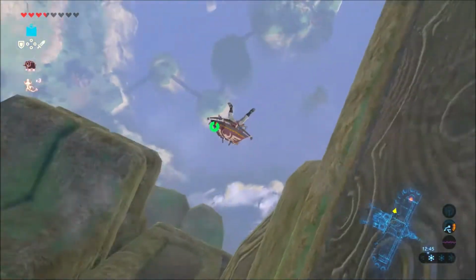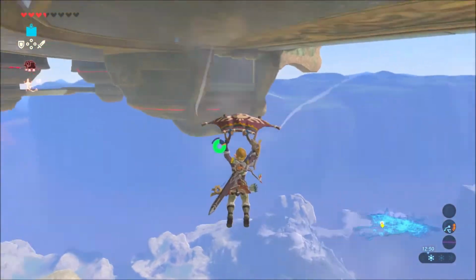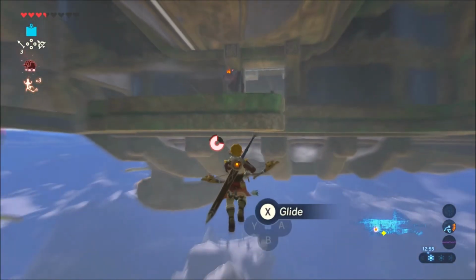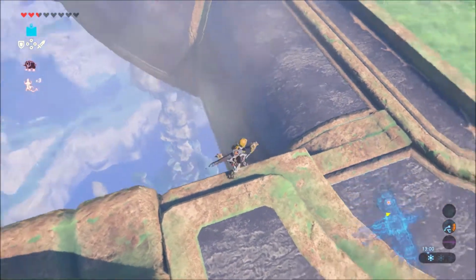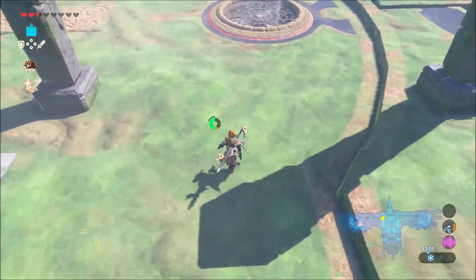Down here. Can I make it all the way there, maybe? Oh, no. I messed myself up. Oh, yeah. I'm done. At least I can shoot this guy. I'm taking you down with me. Goodbye. So, yeah, like I said, if you fall off a divine beast, you don't land down on the ground, it counts as you falling in lava or something.